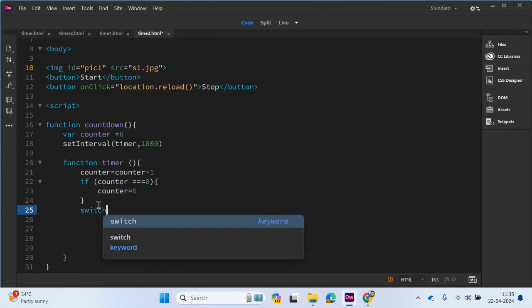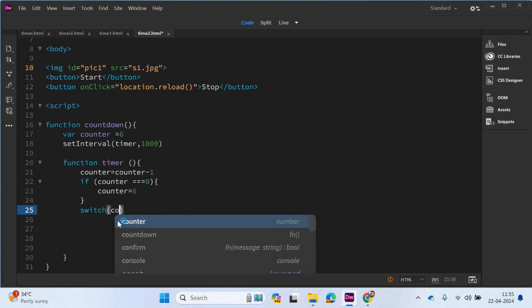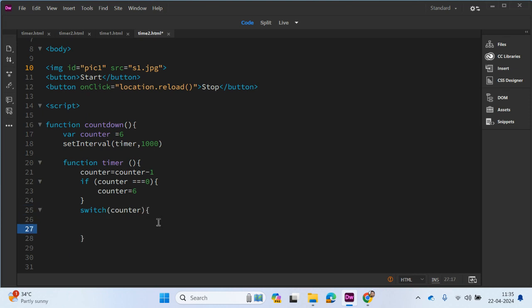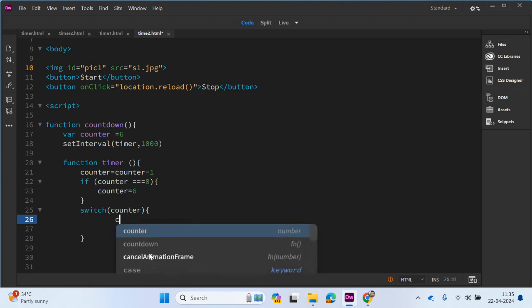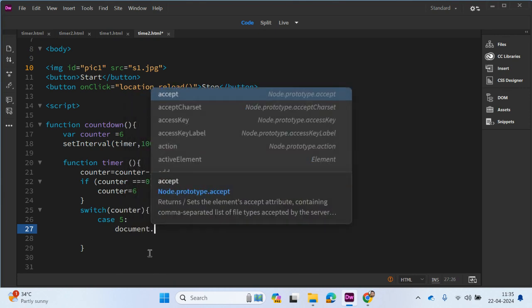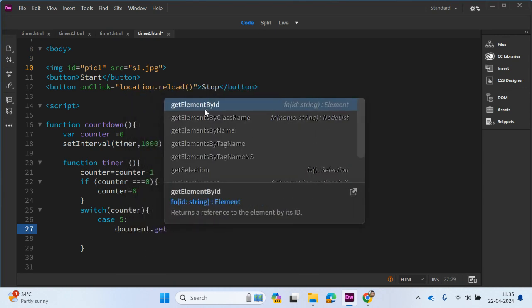So switch, and we want to check the counter. Okay, that's the variable that's going to be checked. And let's open up the curly brackets. And again, it's going to be case, if it's equal to 5, then document get element by ID.